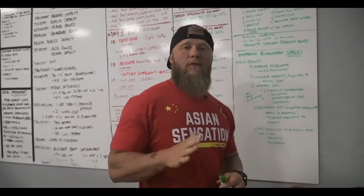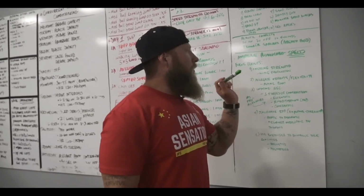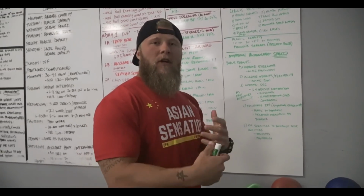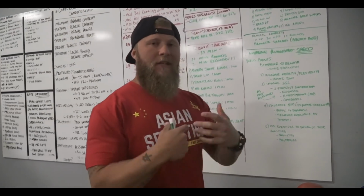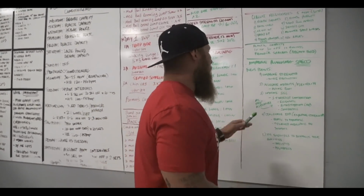Okay, so now we're going into the focus points to understand how you can properly increase your speed through your punching. First and foremost, we have to improve strength. We have to improve force production. The stronger you are, the easier it is to move weight through space, right? So distance over time is the overall meaning of speed. So we need to make sure that we're improving our force production and our strength so that we can increase that velocity.